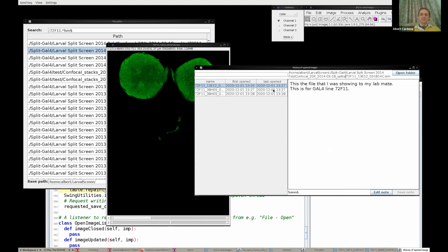Bottom line, the same way you persist to a CSV file these timestamps and your notes, you could also persist additional properties of the image, such as the brightness and contrast, min and max, display settings, and so on. And then something else convenient is, here is this button called Open Folder.